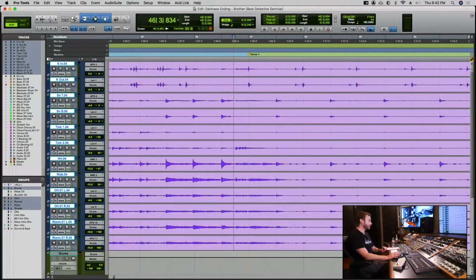But you always want to make sure of this, because let's say you were looking at this track and you're like, oh, my snare is great, but my kick's off right here. If you just move the kick tracks over, it's going to be way off because of the overheads down here that are picking it up, which are a big part of the drum sound. Even when I listen to the overheads, if you just move the kick, now you're going to have this kind of horse clop thing, da-da, if you don't move the whole group as one. So we definitely want to make sure that we do that. Same thing with the rooms.